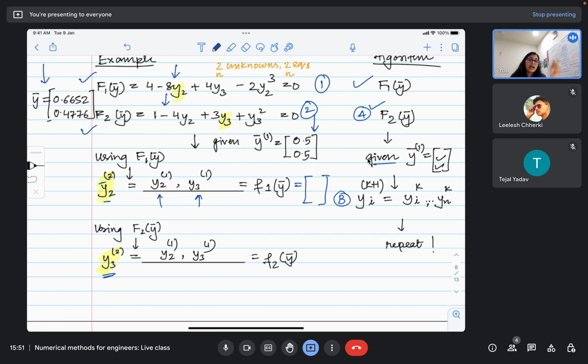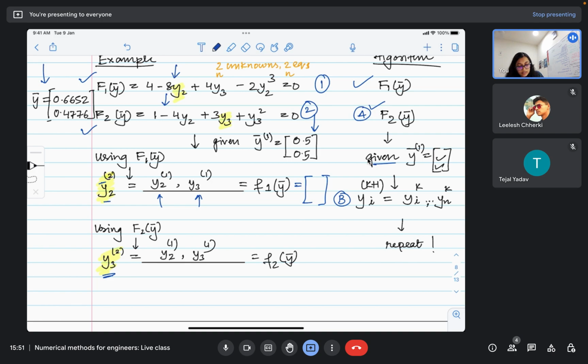Like how in the single variable it was just x, in this it will be y2, y3, y4 and so on. The RHS will consist of whatever remaining is there. So in the maximum case, I'm considering let all of them be there. Let y2, y3, all of them be there.